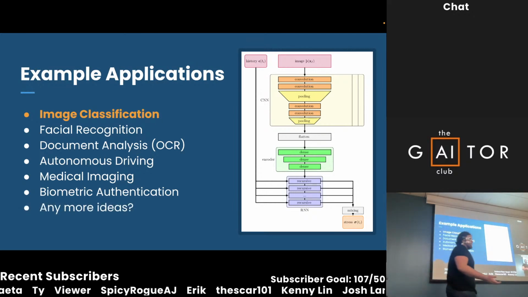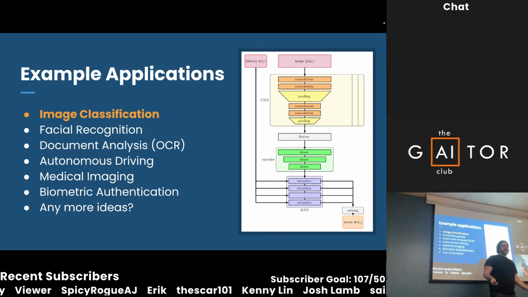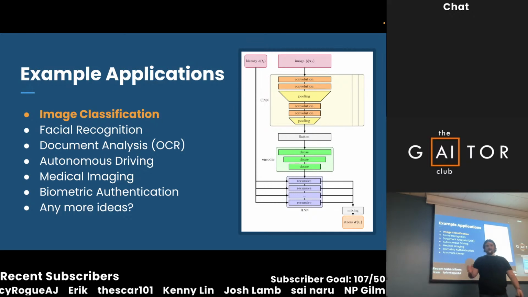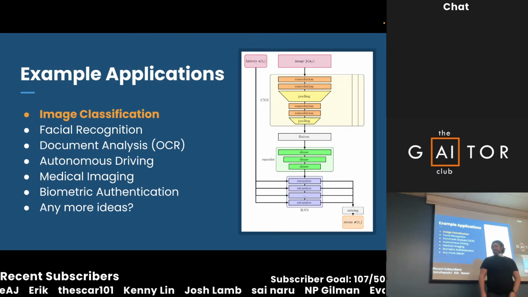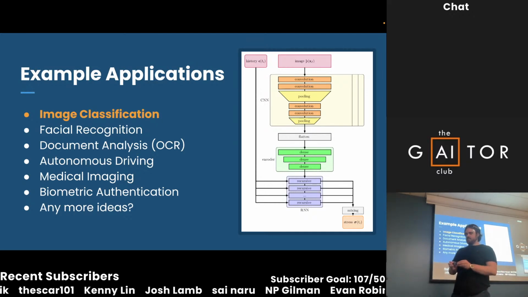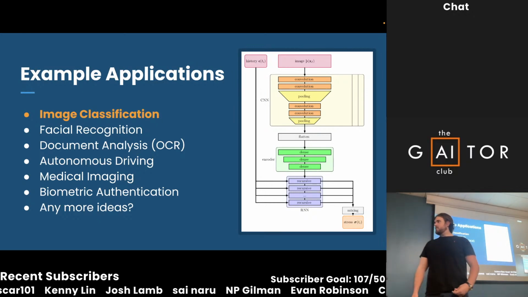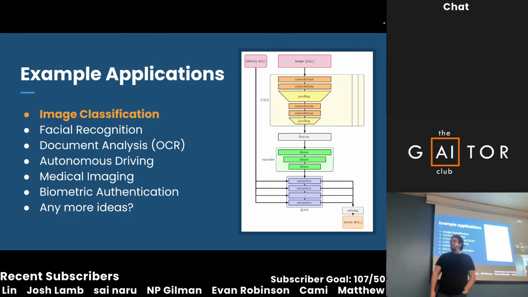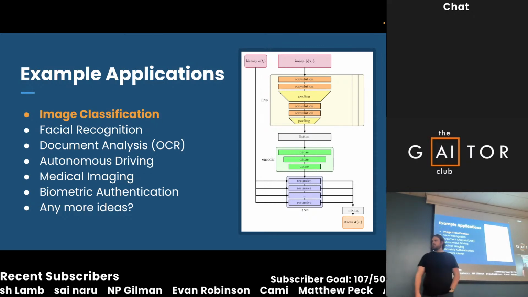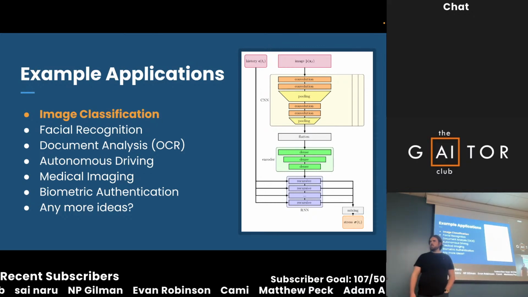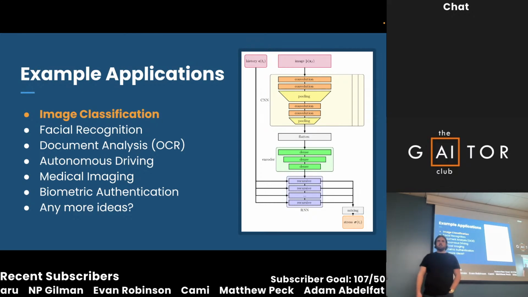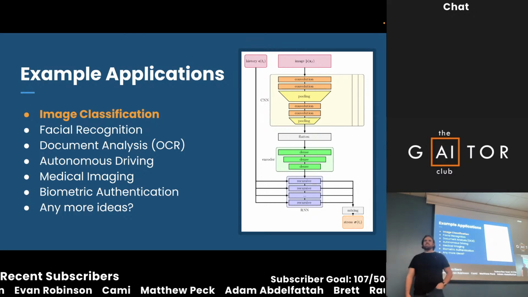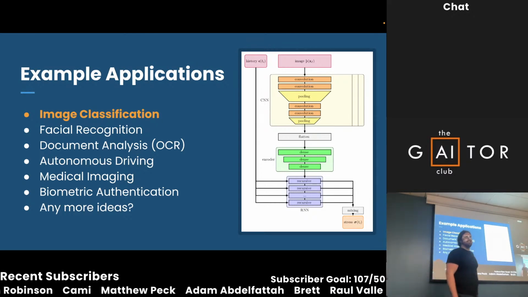Does anybody else have any ideas for things we could use convolution for? Here's a surprising one. You know those credit card checkout pages, where you input all your data? They have to detect fraud, right? One thing they do is track your mouse gestures and make a heat map of where your mouse was, and they use that as an image into a convolutional neural network to detect fraud. That's dope. I did not know that.